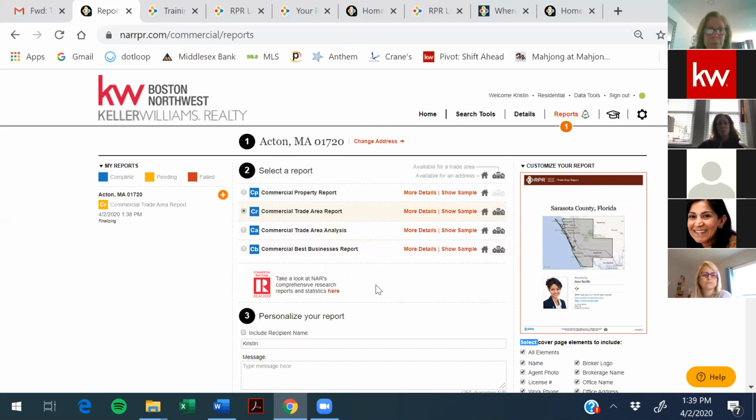Now, what this was designed for is, say you want to open a business, a tattoo parlor, and that might be a really bad example, I'm trying to not do an ism, but say you want to open a tattoo parlor in Acton Center. You would run a report, and it's going to tell you who lives in Acton based on the public data that's available. And then you get to decide, gee, is a tattoo parlor going to fly in Acton Center, or perhaps should I be putting it in a more populated area with a different type of consumer? So they're really fun. These are definitely one of my favorite things.